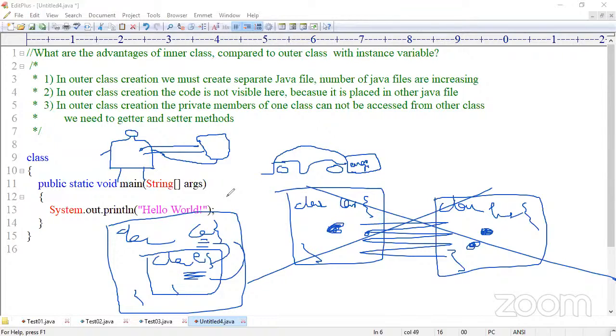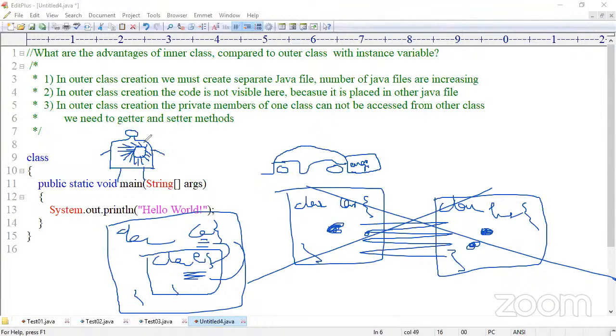NareshIT? Come on, try to think. If you create a heart outside, you will hold this heart in your hand and go on the road. No, it's not a good idea. Tell me now, what do you need to do? You need to make this heart part of this object. If you make the heart part of your body, then the private properties of your heart can be accessed by your body, and the body's private properties can be accessed by the heart. Then the nervous system will work properly.